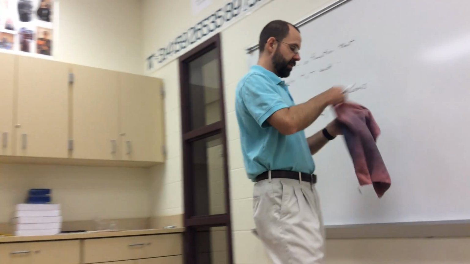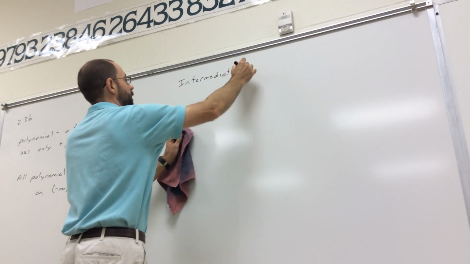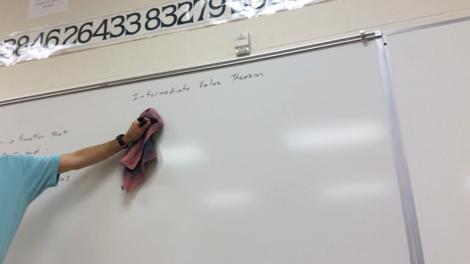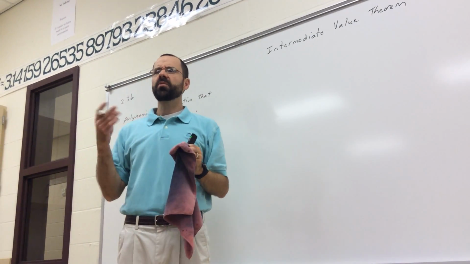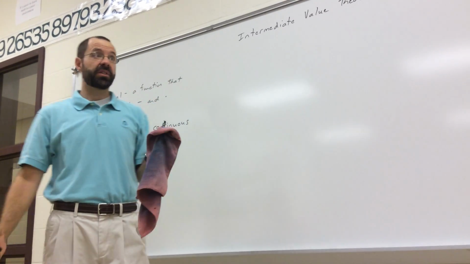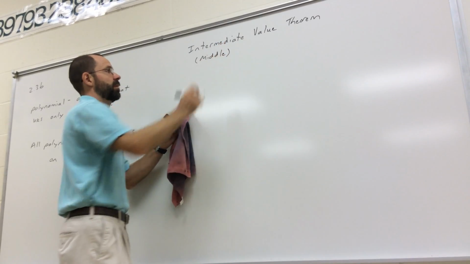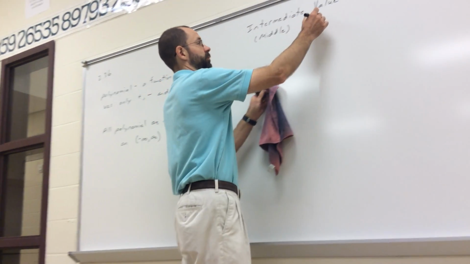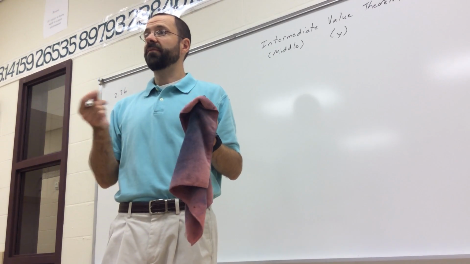Okay, so then the main topic for today is a theorem called the intermediate value theorem. So when you hear the word intermediate, what does that mean to you? Somewhere in the middle, right? Okay, so this is called intermediate because it has something to do with the middle. And when you have a value, that's referring to the y value. So the intermediate value theorem is a theorem that's about the middle y value.